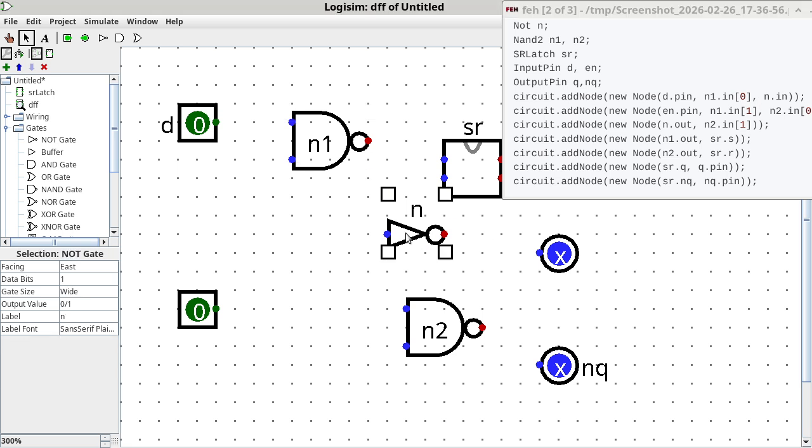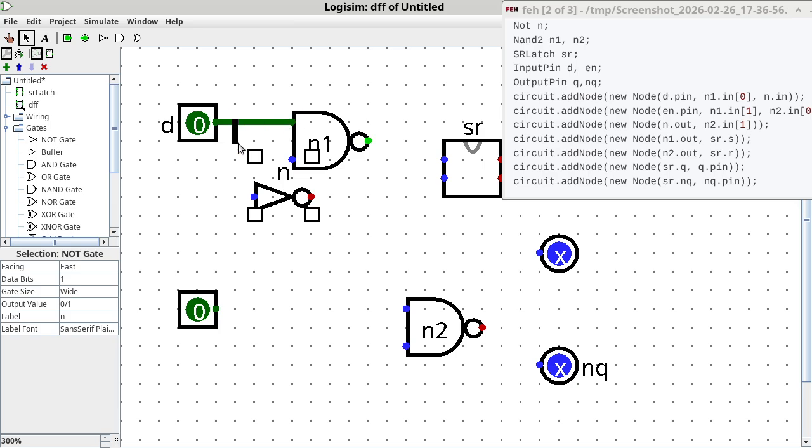So this is the NOT gate, and we want to connect it over here. So it goes here, and then it also goes here. So that would be the first node. I'm just double checking. The port on the D input pin connects to the first input of N1. It also connects to the only input pin of N. So I got that part done.